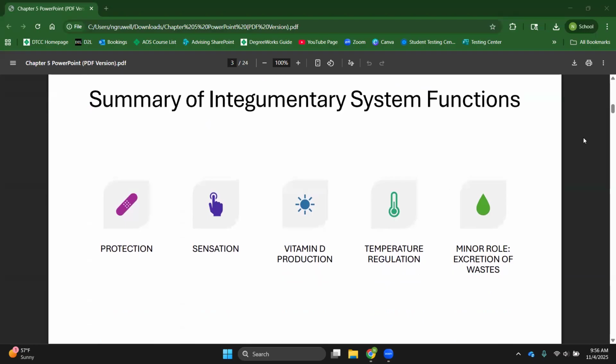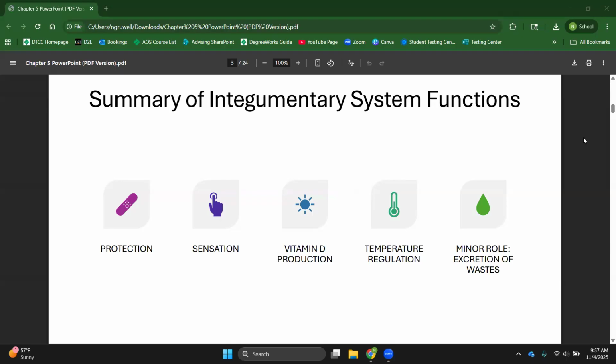So we always start with our system functions. You'll see that trend as we continue through our body systems. For the integumentary system itself, one of our big ones is protection. So our skin, our hair, our nails all provide protection. Sensation is another big one. Obviously, stuff like light touch onto our skin, but you can also think of things like pain, temperature, vibration, pressure. All of those different sensations are going to have a receptor that detects them. And most of those, if not all of our different types, we can find within the integumentary system.